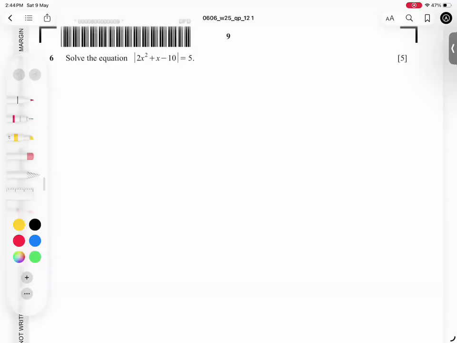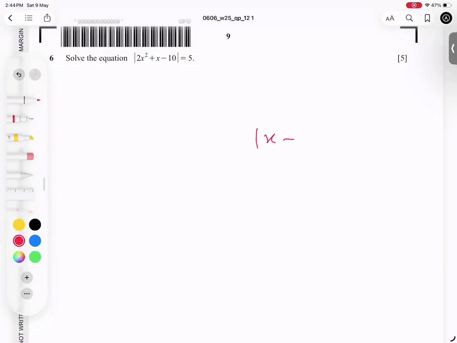Question number 6, students, we have two ways to start this question. Way number 1, if I square both sides, students check it, square the left side and square the right side. But it's very complicated because there are 3 terms inside. The second method is what? There are 2 signs, plus and minus.